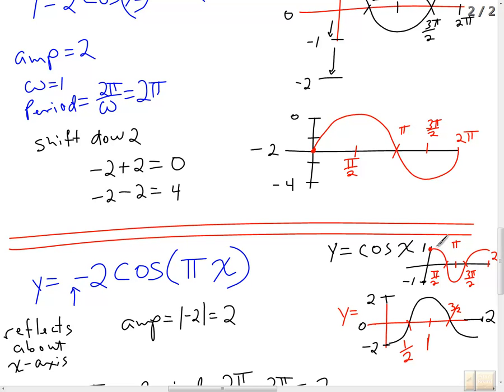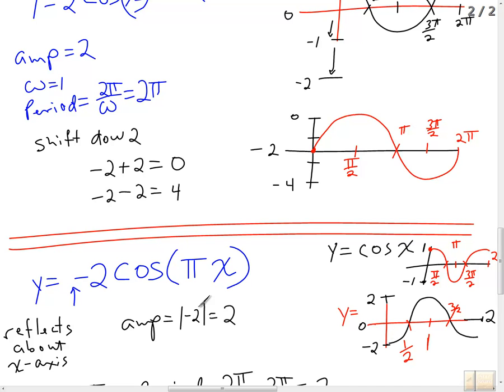So it helps to see that we will go ahead and start off with our parent graph at 1. It also helps to go ahead and reflect the graph first. So instead of starting off at +1, it's going to start off at negative and come up and around. But because our amplitude is 2, it's not going to be 1 to -1, it's going to be 2 to -2.